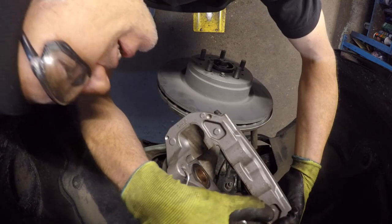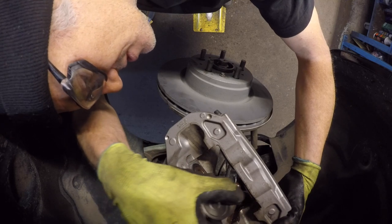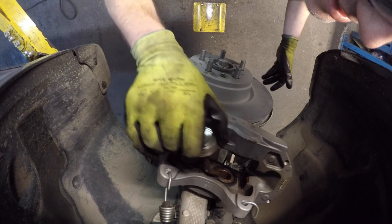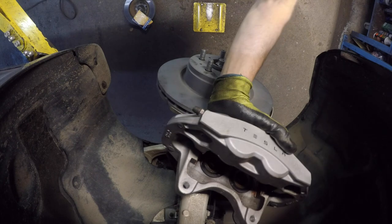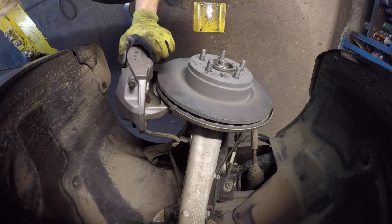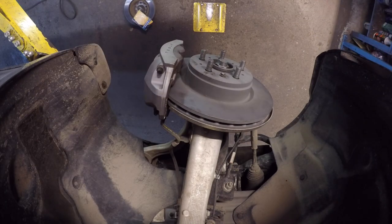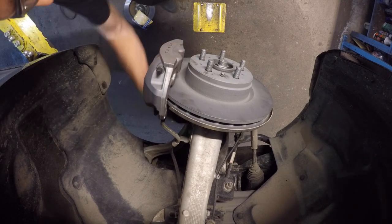I'm just applying a slight amount of anti-seize compound to all these different surfaces because in Canada, this stuff gets rusty. And this has not gotten that way, and I don't want it to. Back with our E18, tightening up the caliper bolts.